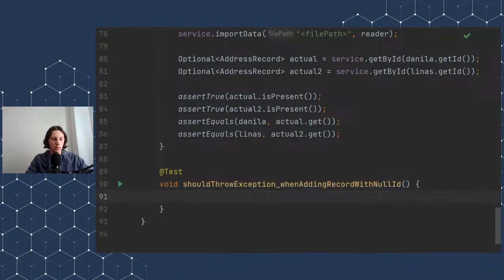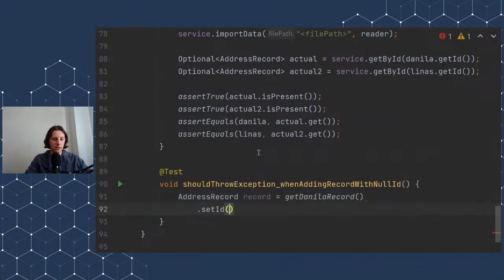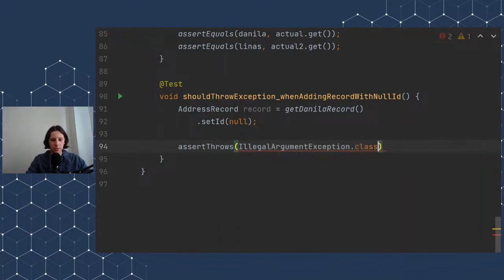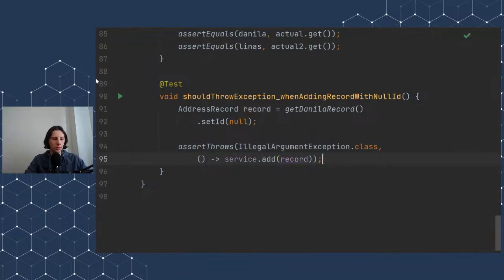And we get address record equals get vanilla record, set ID to null, and we assert throws. We probably expect, let's say, illegal argument exception. Doesn't really matter. On the real project, it probably should be your custom exception. And we expect this exception to be thrown when we add the record to the service.